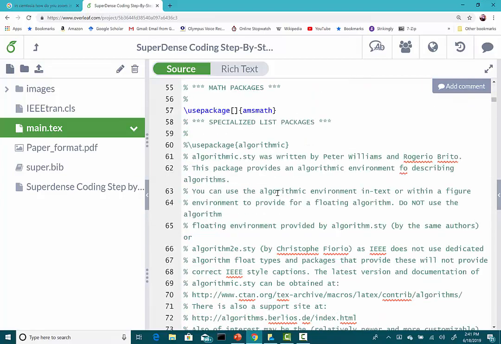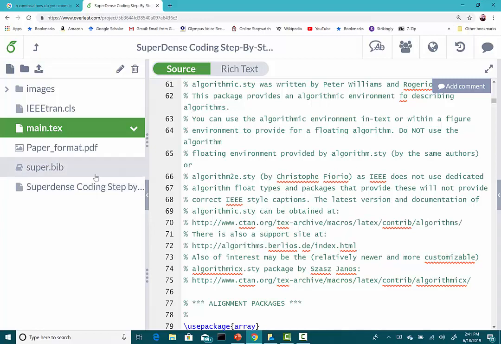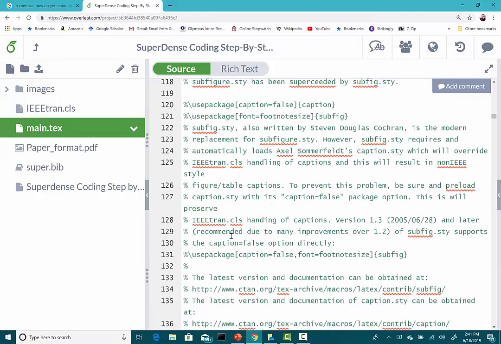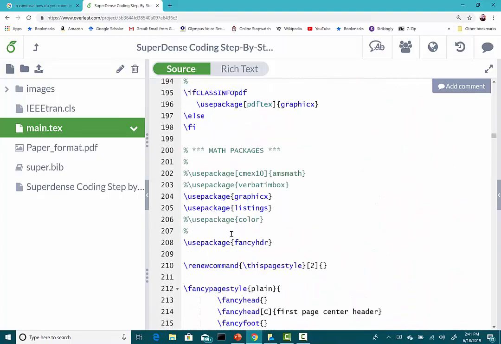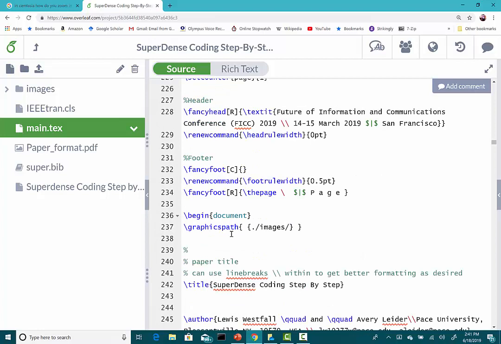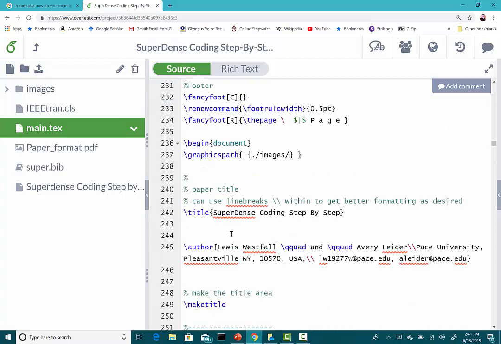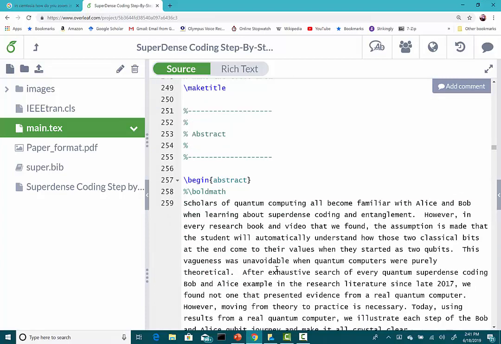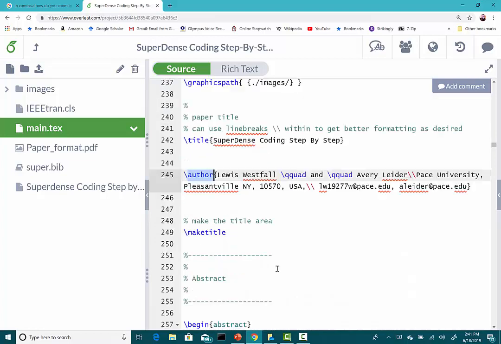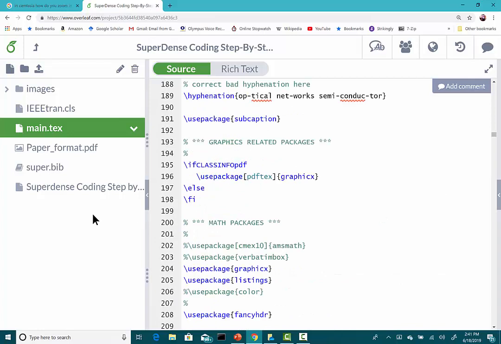The other thing you have to do, you're going to change that one thing, plus you're going to add a file on the left-hand side. But the other thing you're going to change is the title. Because when you're doing it in IEEE format, these formats work differently than you would in the Springer format. I don't know why it's called Springer, except Springer is a publisher. Okay, so I just wanted to show you that.